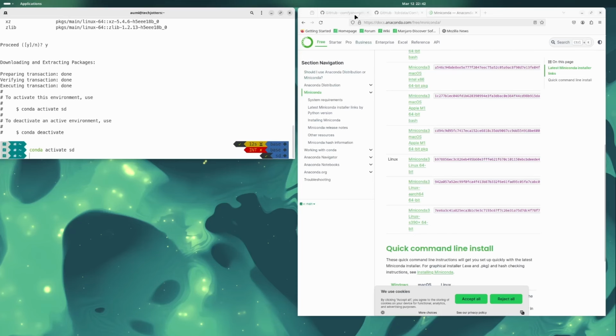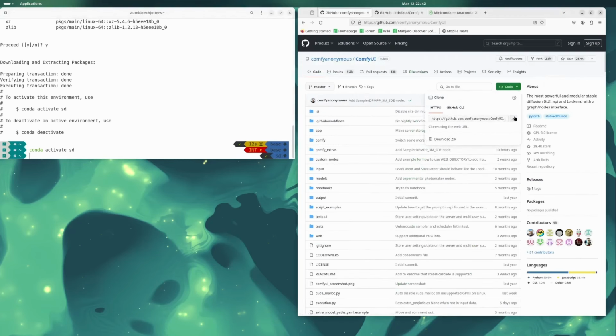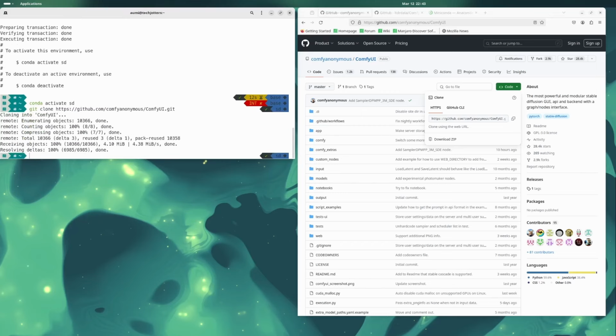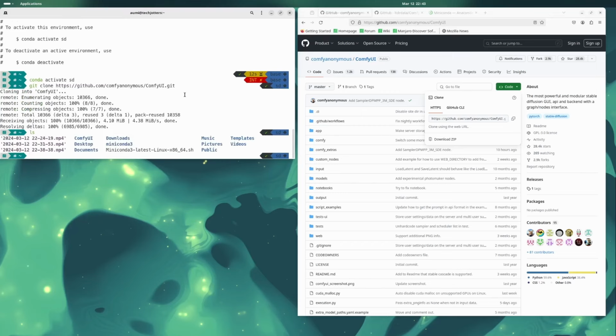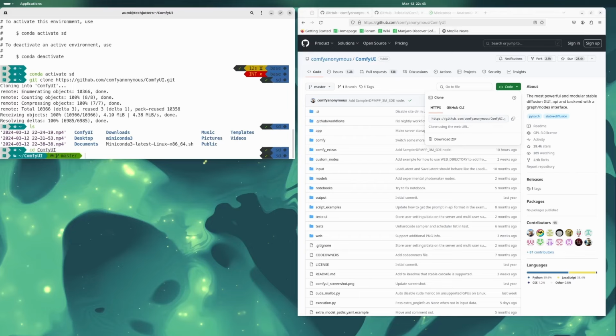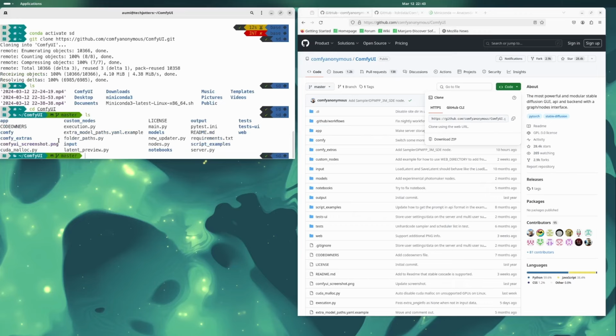Okay, so now I'm going to clone the ComfyUI. So it should be git clone and this link, and by default Manjaro comes with git installed. So this is another good thing. Just click enter and it's done. You can see the ComfyUI is here. Okay, so I'm going to go inside the ComfyUI directory, and here if you see there are some folders inside this. I need to go inside the custom nodes.